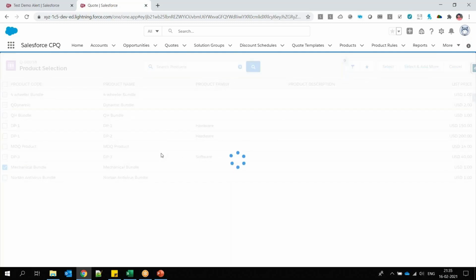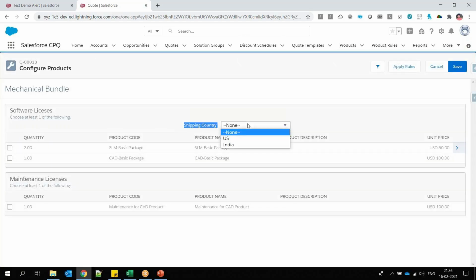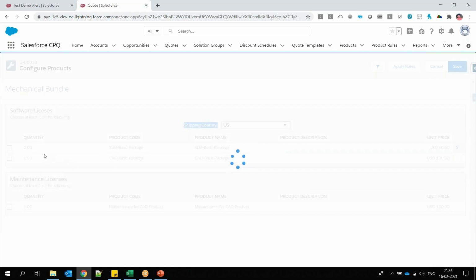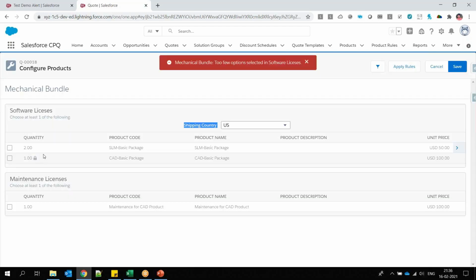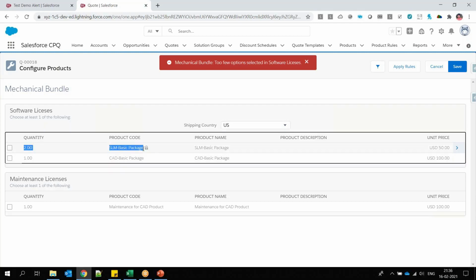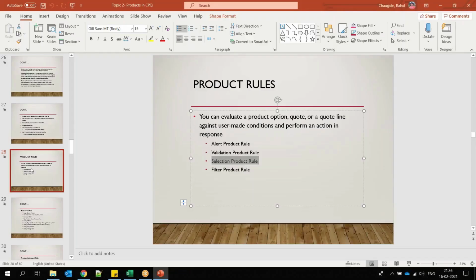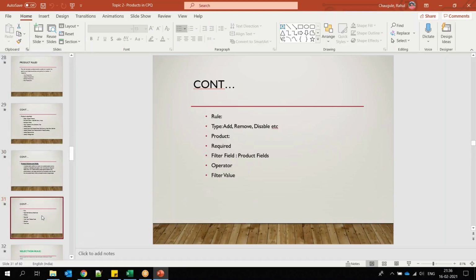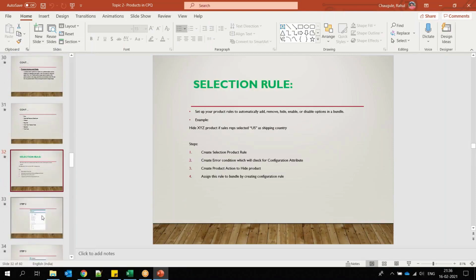So let's check on that. Here we can see we created this shipping country, right? If I select US, it will only show me the products which are eligible for that. For example, this product should be hidden in that case, or this product should be selected in that case. How will you do that, right? These things, the selection process, or how your product should be visible and hidden, can be achieved with the help of product rules. So let me scroll down. We discussed product action. So we are on the selection product rule.